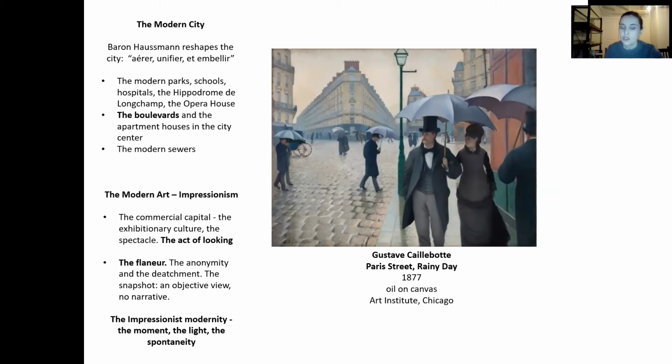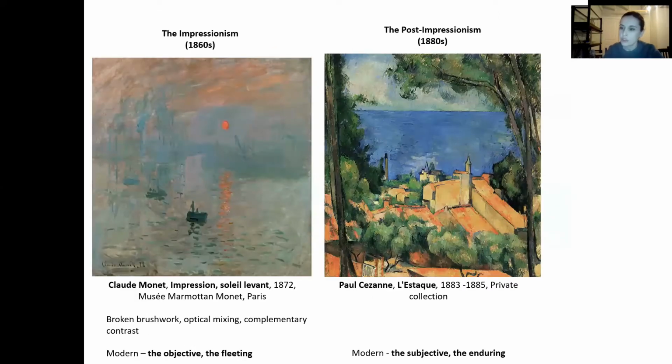It's a glimpse out of the corner of your eye, ostensibly accidentally cropped and framed, and at these oblique angles. So for the Impressionist movement, the fleeting moment becomes the modern moment. That is the subject matter. Modernity as a fleeting snapshot. And light, which is what Impressionists are painting, the effects of light, becomes a metaphor of that modernity, of that moment.